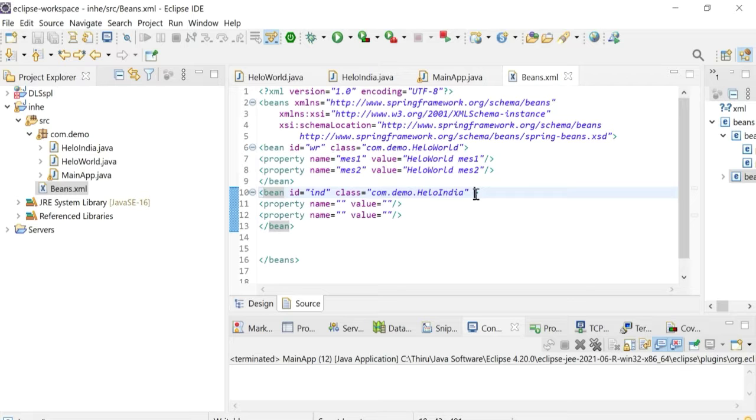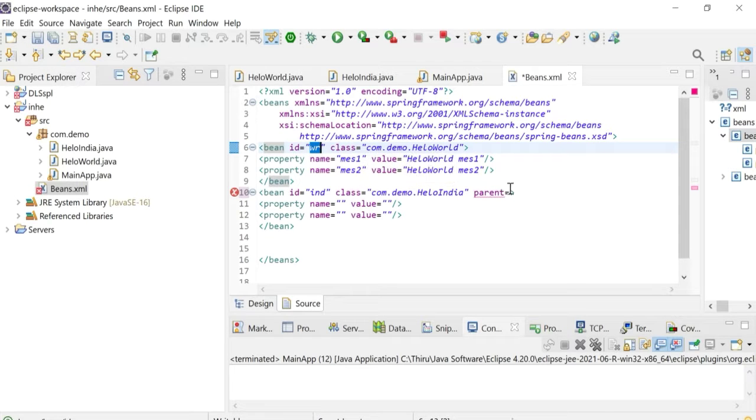There is an attribute named parent, which should be given in the child bean. This parent attribute should reside in the child bean, which is HelloIndia. In this parent attribute, we need to give the parent bean's ID value.